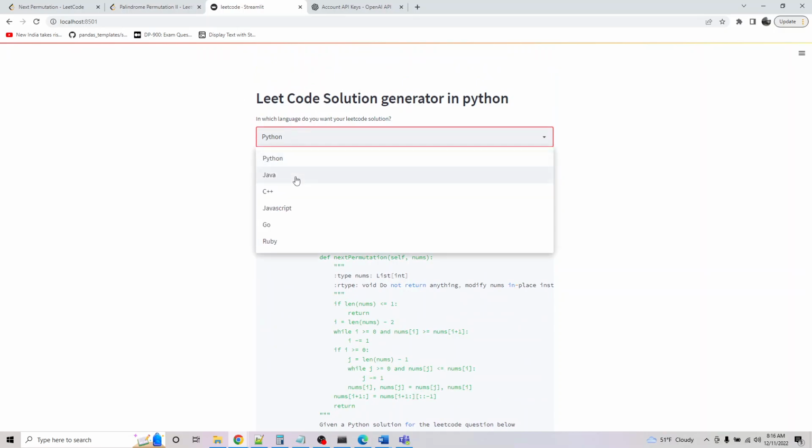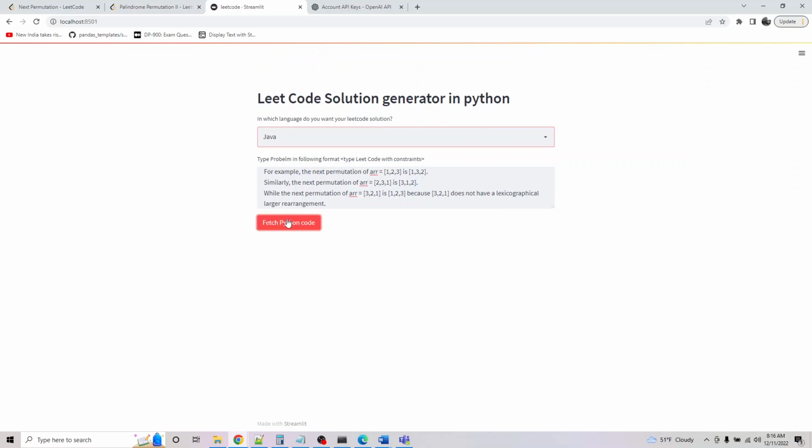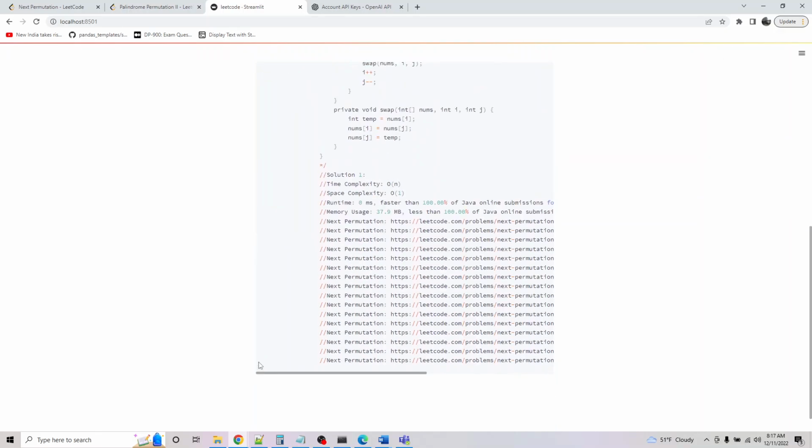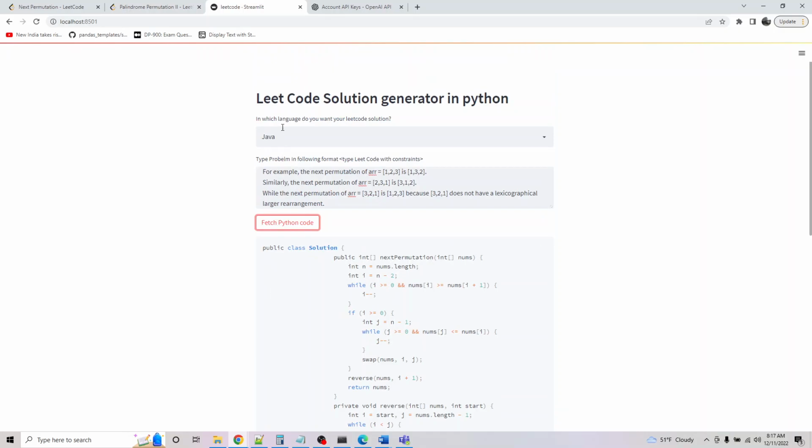and similarly let me pick some other language. Let's basically say I think most here would know Java and C++. So let me actually do that. And while this generates, I'll also show you the code, the changes we did. So we got the solution in Java, and similarly it should work in C++ too.